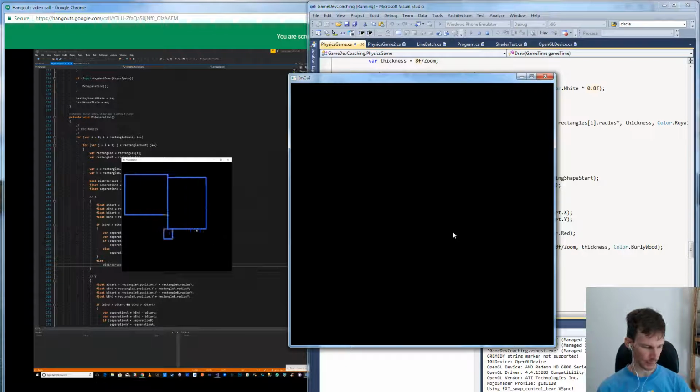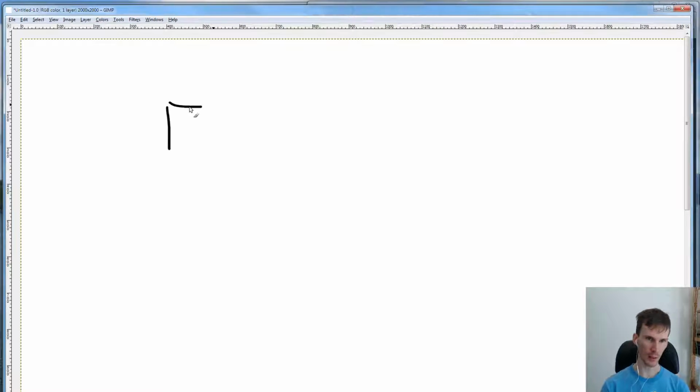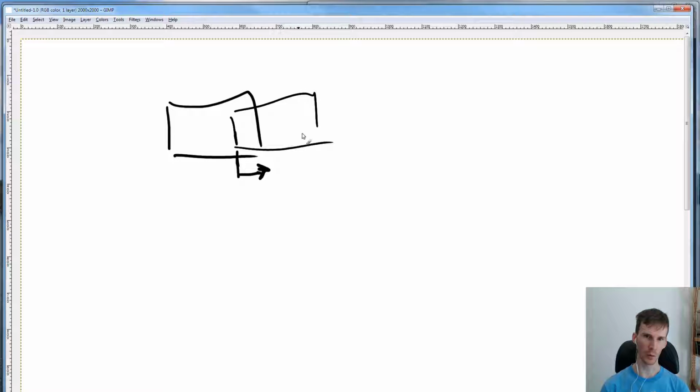And you recall that makes sense, because the way we do our separation is, if we have two shapes, we're basically moving the start of one to the end of the other. So either that one's going to end up here, or the small one's going to end up here.